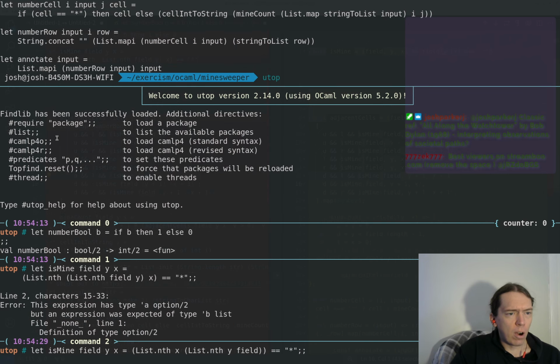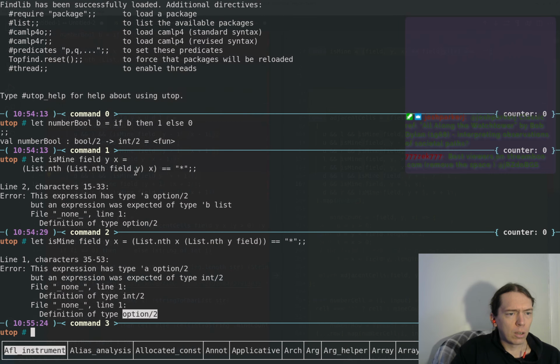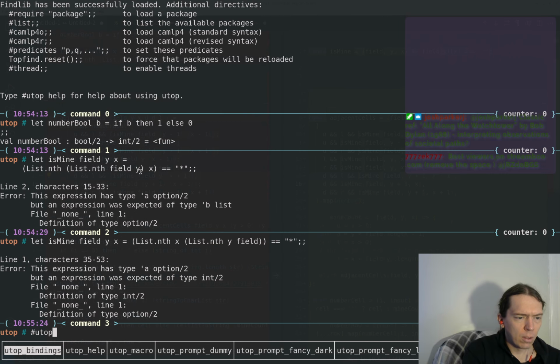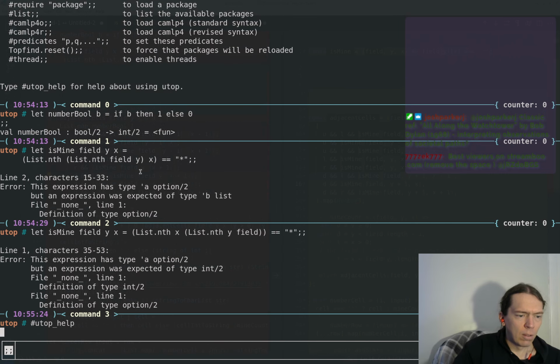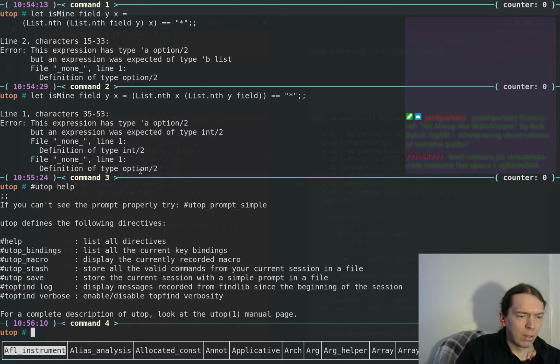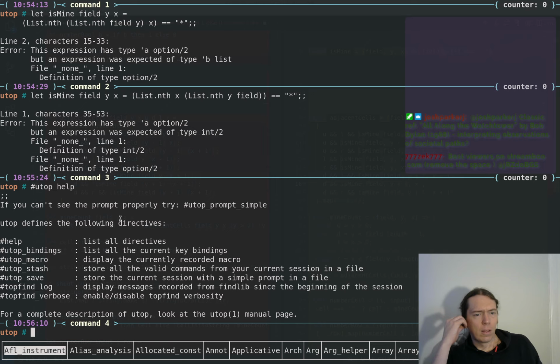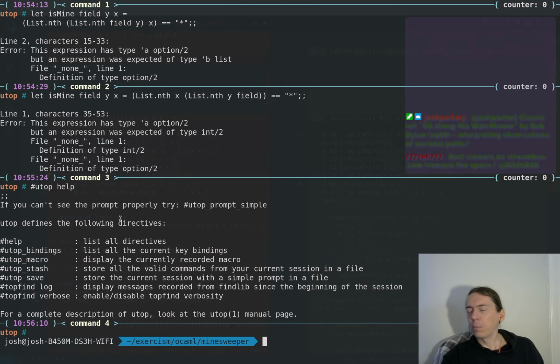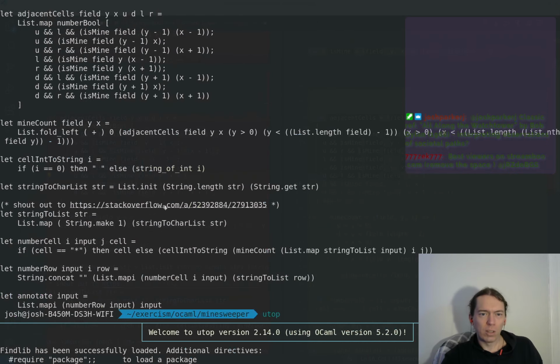So there are different syntaxes that can be used, apparently. Utop help. Help, list all directives, list all the current key bindings. I think utop is not helping much, unfortunately.